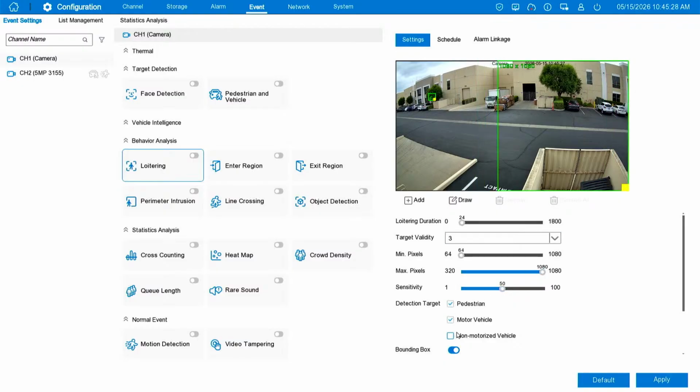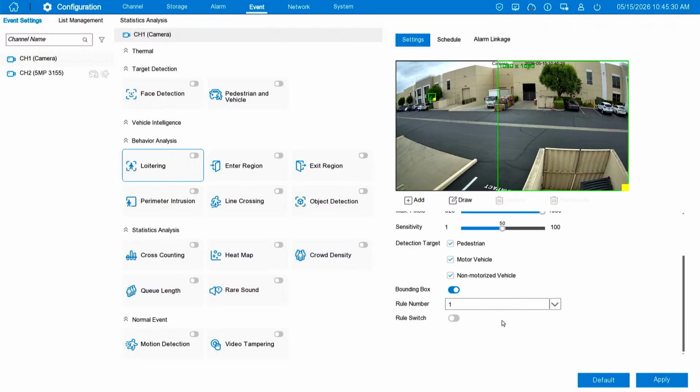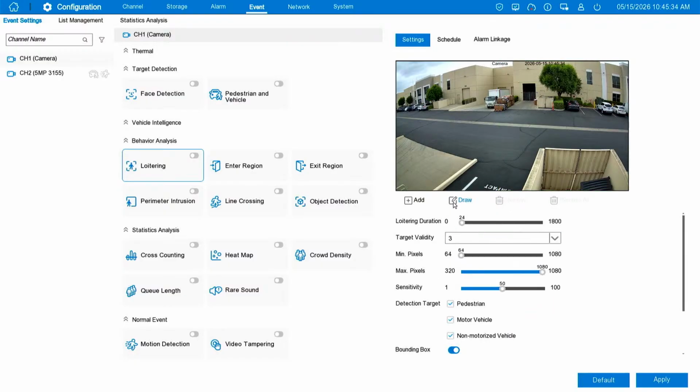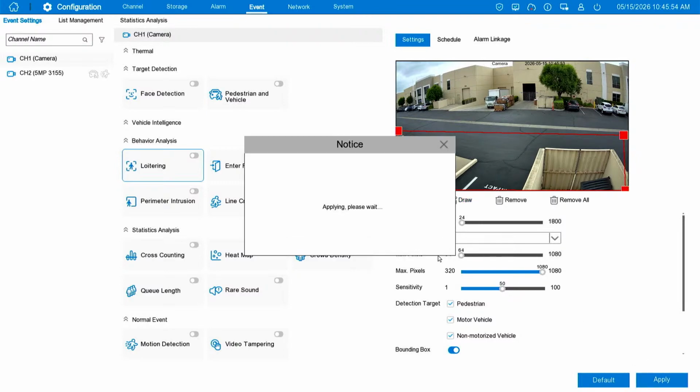So we can just max it out as an example. And then we'll go ahead and select all of our targets. And then what we can do is enable it. And that gives you the option to draw your area. So now that we have the option to draw our area, we can go ahead and do a bounding box here. So essentially this area here, we don't want any people to be hanging around, loitering. We don't want them anywhere in this area. So now that we have that, we can just go ahead and save it.